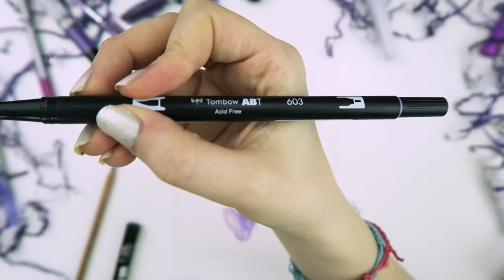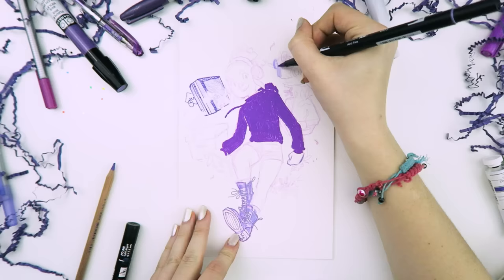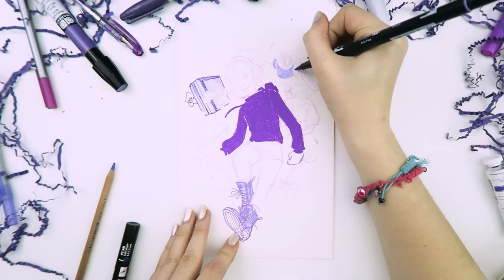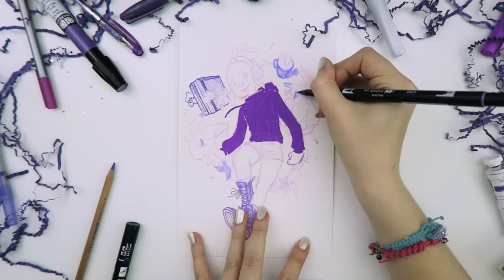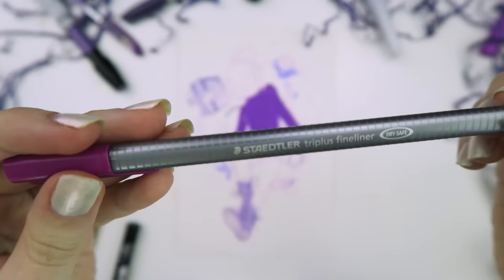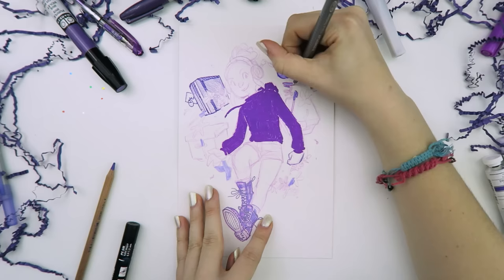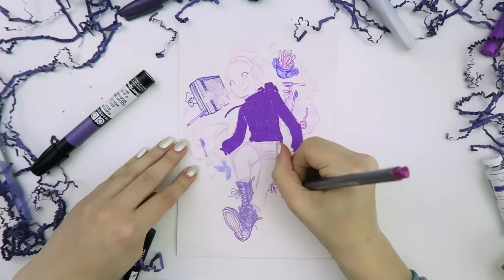I used the Tombow brush pen, which is another beautiful purple color — it almost completely matches my weird watering can art supply holder — so I colored that in with it, along with the flowers and other knickknacks around me that are just my abundance of purple pens. I also used the Staedtler Triplus Fineliner, which I like a lot, to line a bunch of different purple things I had already colored. I really like the contrast between this purple color and the other purples — this one's more red and those ones are more blue and I love the way those look together.